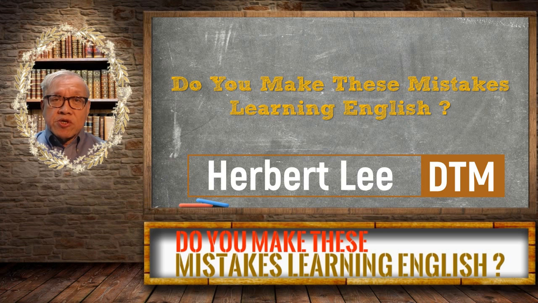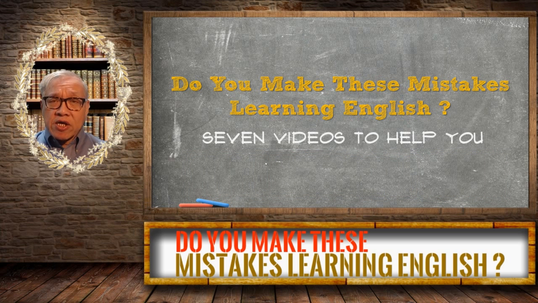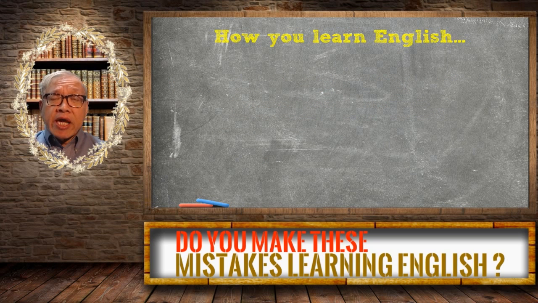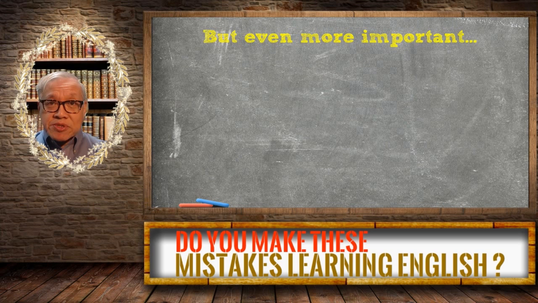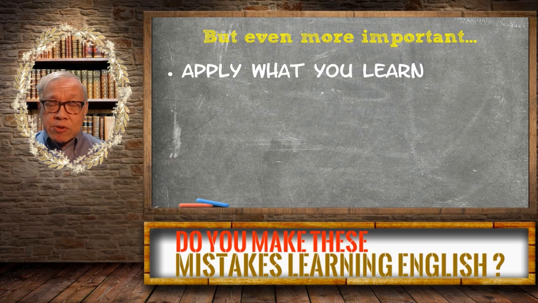This is the series, Do You Make These Mistakes Learning English? Watch the video till the very end. You're going to get some really valuable tips on how you can correct how you're learning English. How you learn English is very important. You may have been learning English for many, many years, but you haven't been doing it correctly, and that's slowing you down. So watch the entire video to get all the tips. Better still, watch the entire series of 7 to get all the tips. And then, the most important part is apply what you learn.